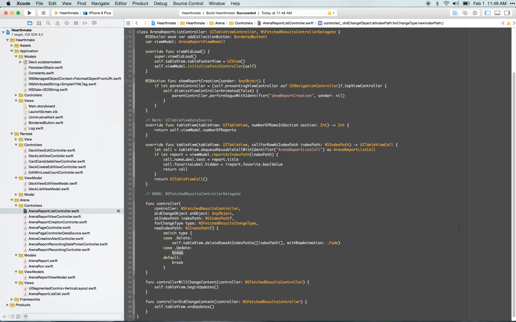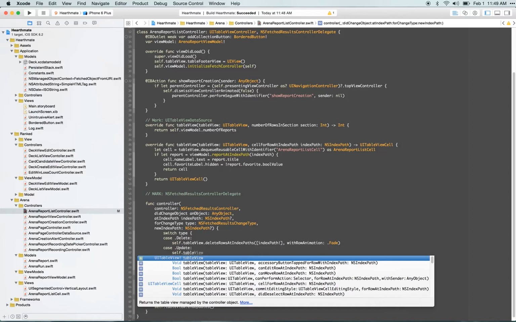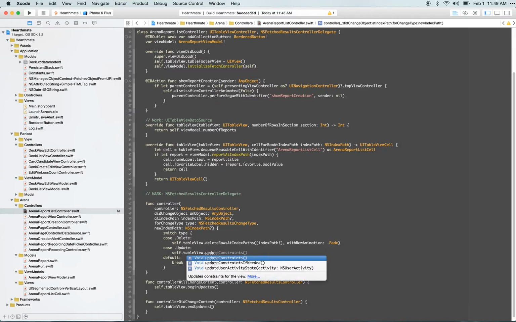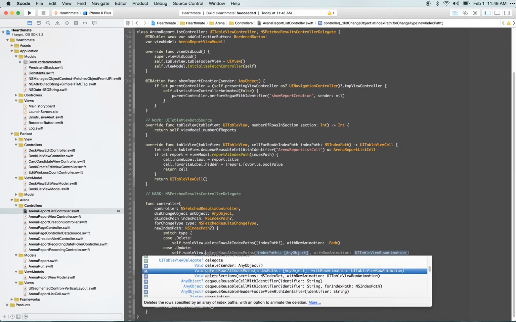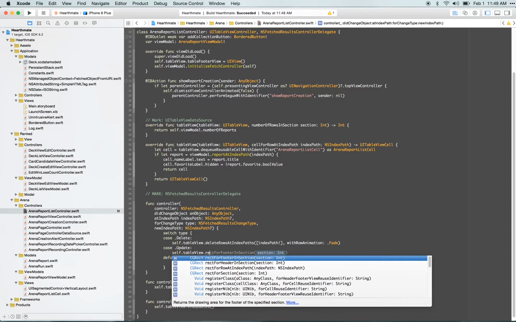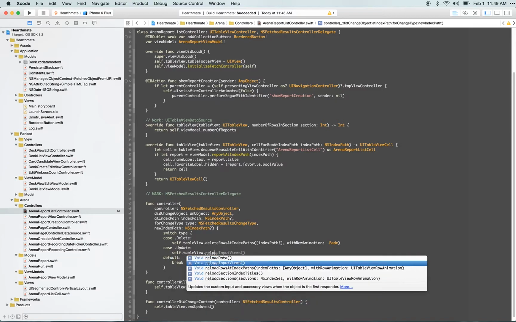Same thing here. I don't think I can update it, but I can do insert, refresh, reload, reload rows. Yep.